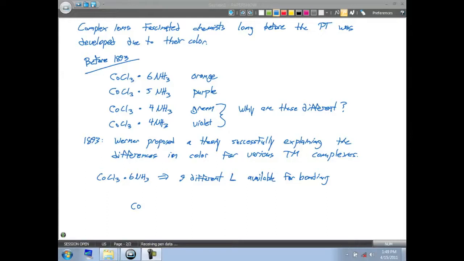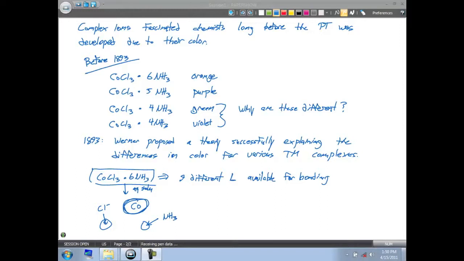So basically, what we can look at here is if I make this particular complex and then I dissolve it in water, I can figure out what exactly is bound to that particular transition metal and what is going to be, as Werner proposed, a counter ion. Okay? So if I take this and dissolve it into an aqueous solution, what is going to be the identity of this cobalt complex ion, and what are the other spectator ions going to be? These ions in solution can either be Cl minus or they could be NH3.